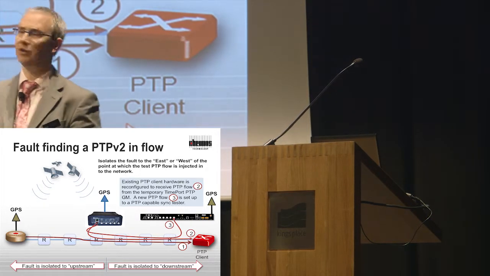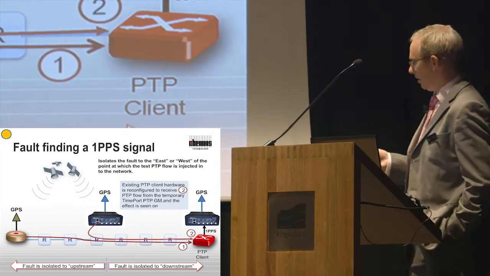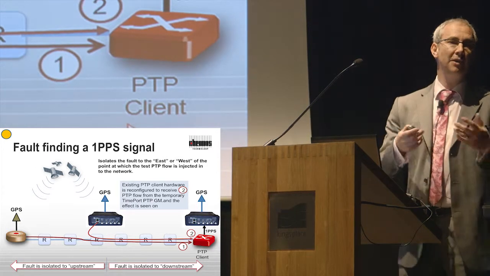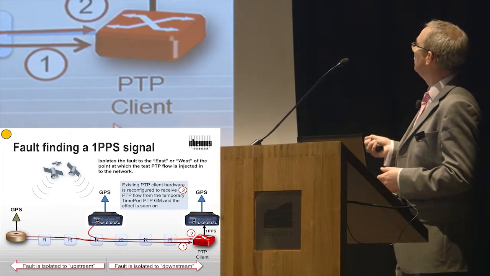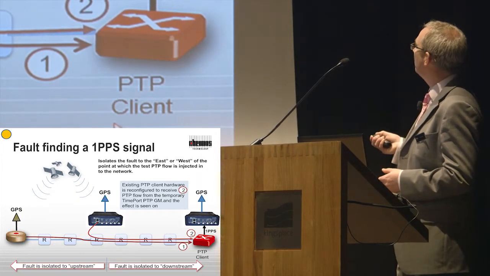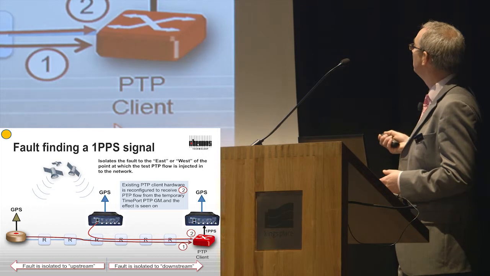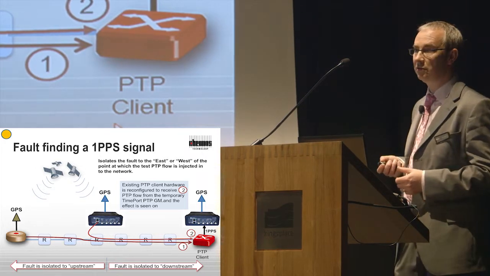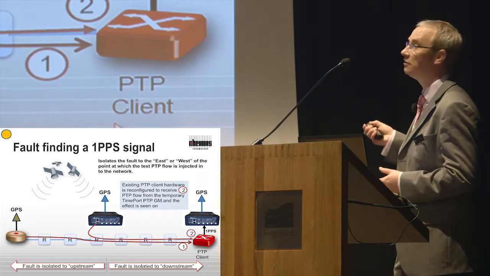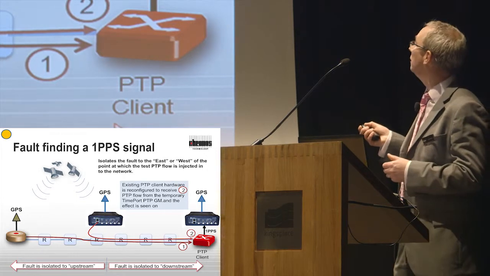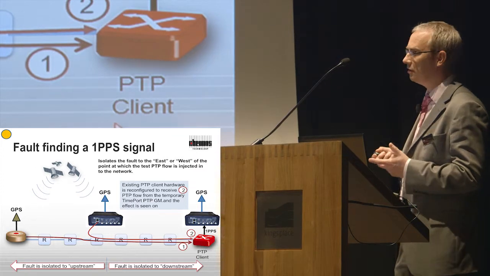It's a handheld device — I think there's one at the back of the room. Here's another example. If you didn't have, or didn't want to take, a very feature-rich sync tester, but you had a second time port unit — it's a portable source of time and also has a 1PPS phase measurement port built in. You take this into the site and can do 1PPS phase measurement. It could be connected to power, or if you don't trust the GPS, the device can run on battery and give you 8 hours of UTC traceability — so it's flexible.